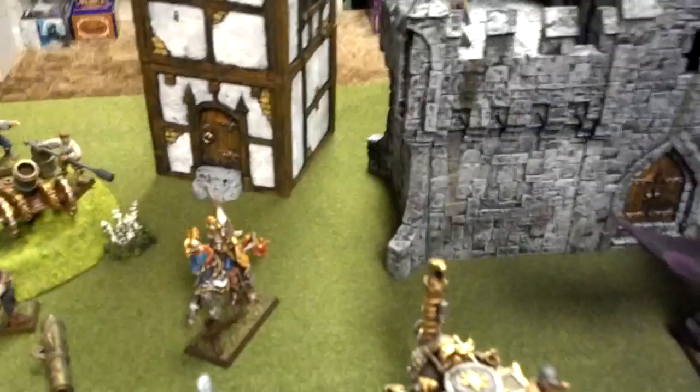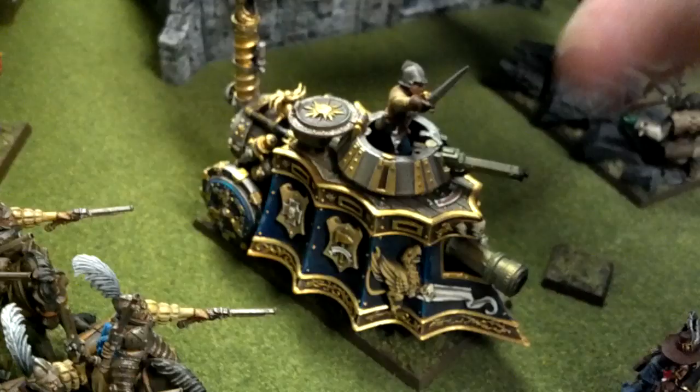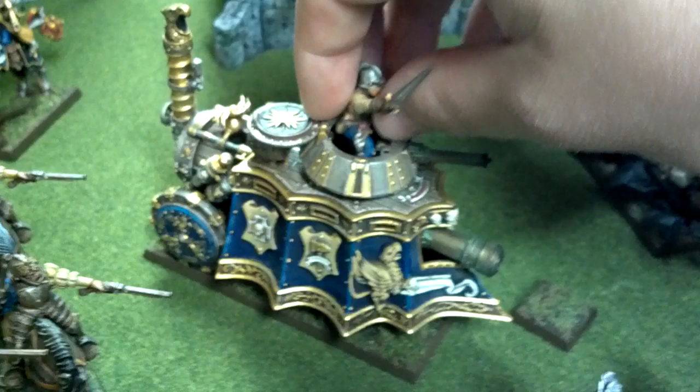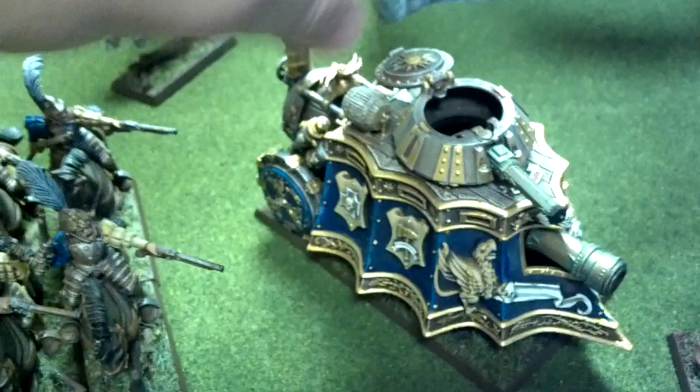I think I saved the best for last — could be just personal opinion though. Steam tank, level five. Just looks absolutely amazing. But it is not all that it seems at first glance either. This little guy can pop right out of there onto his own base, so I could do master engineer on foot if I wanted to. And since he's no longer in the tank, we might as well close that up — but if you did want to see inside, you certainly could. See the little gauges? Those gauges are just awesome.